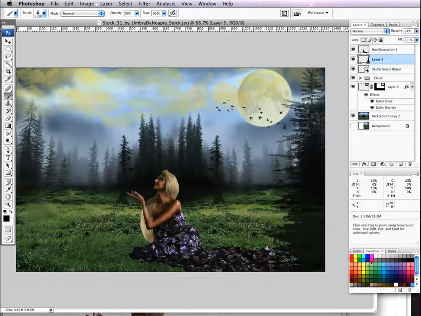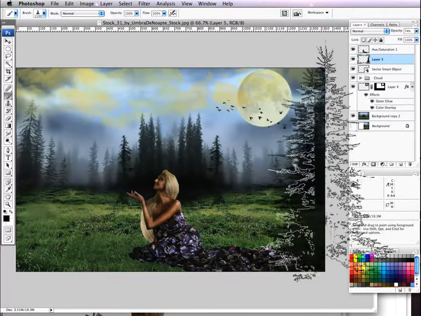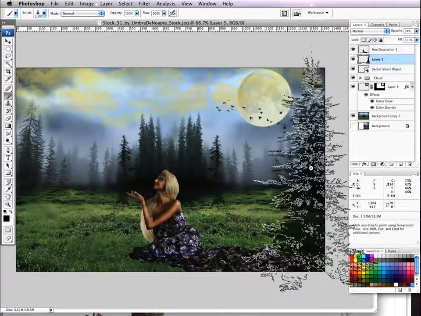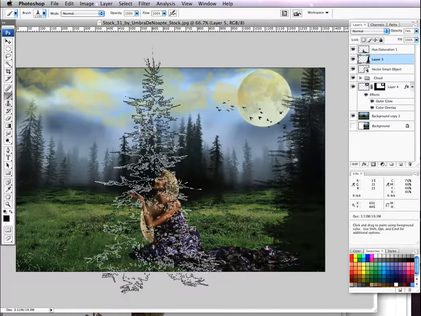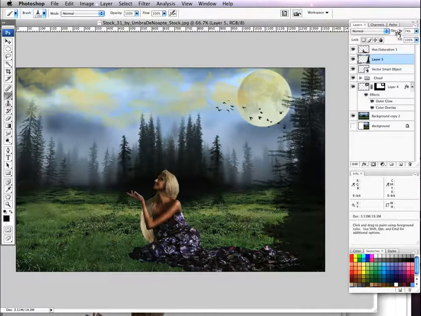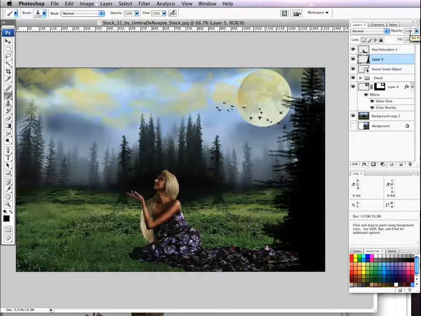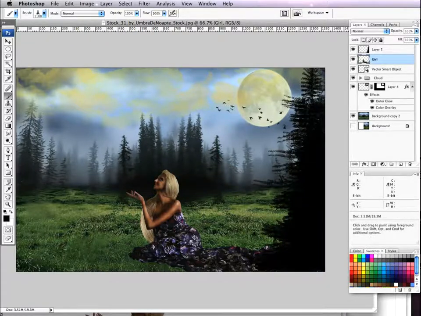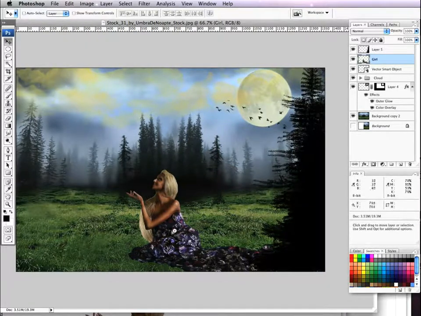Get that up. Okay, and then I'm going to grab, let's put that opacity right up to 100%. I just wasn't happy with this area here showing through, but I didn't have my brush on 100%. So now I do. Increase that layer. There we go. I'm going to drag the girl below that layer so she kind of disappears behind it. And I'm pretty happy with where she is.